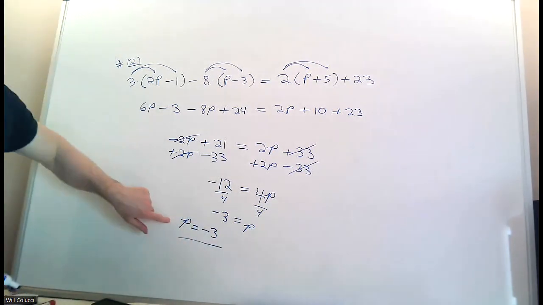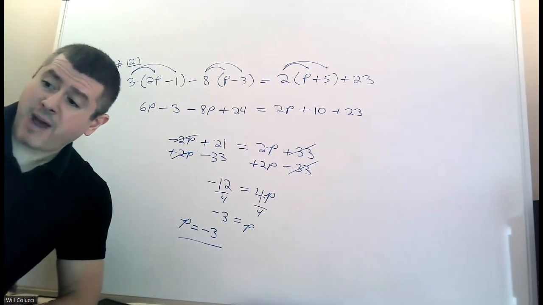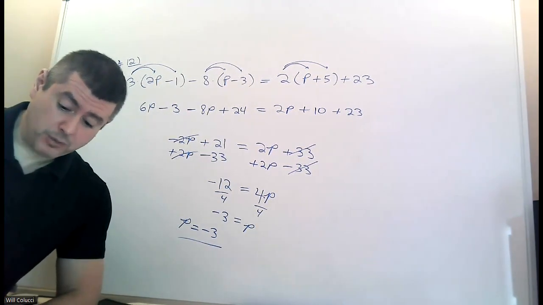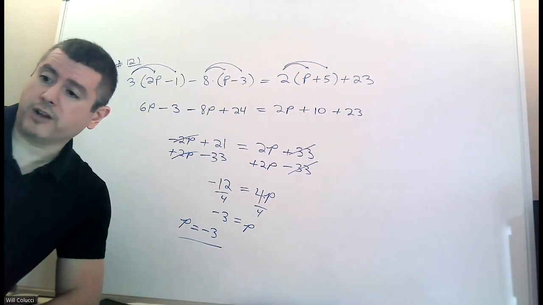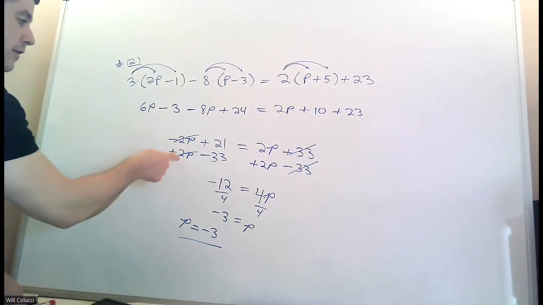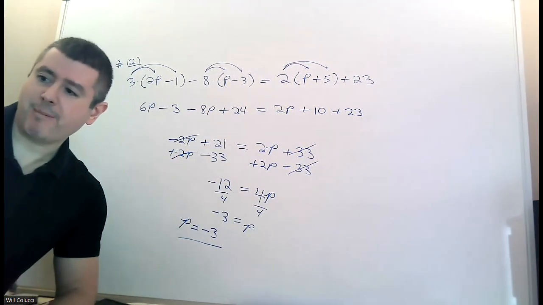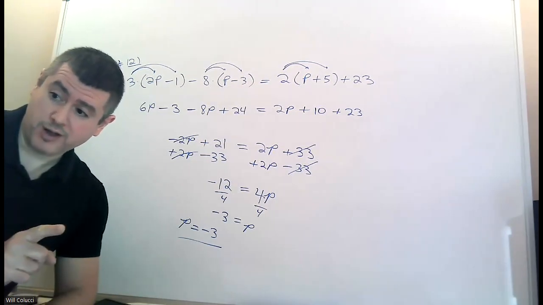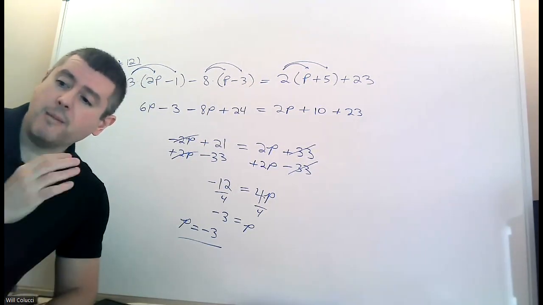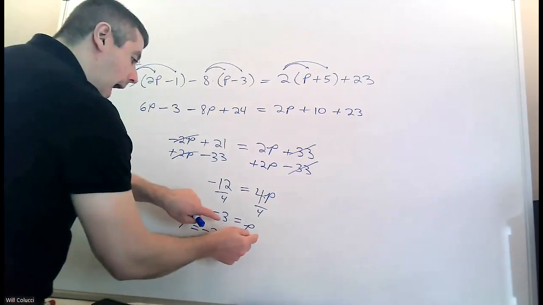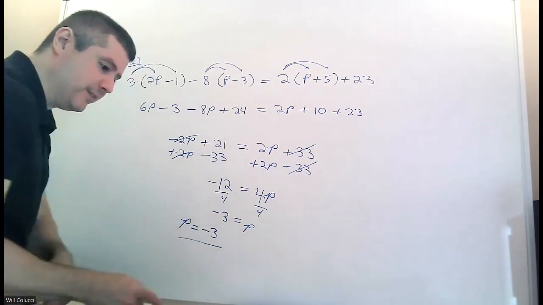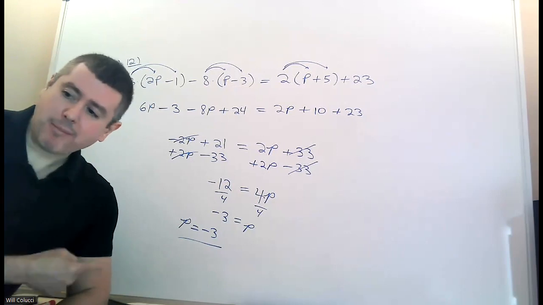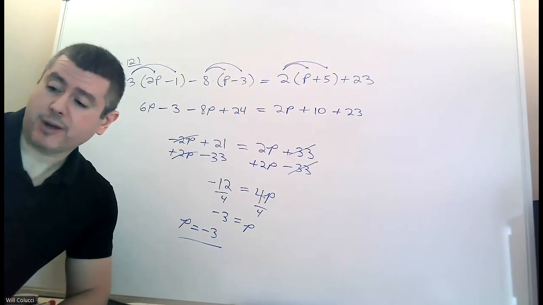Now, if it bothers you that it looks backwards, and it looks backwards to me, then just write your final answer like this. That's okay. It doesn't matter what side the letter is on. You can put it on the side you want. If you brought it to the left side, I would have had a negative 4p here. Same thing. It doesn't matter. You're going to get the same answer as long as you're careful with the sides. Make sure, like I said, the important thing, that they're on opposite sides of the equal sign. It cannot be on the same side, right? They have to be on opposite sides.